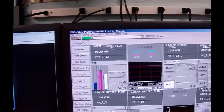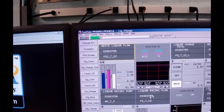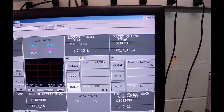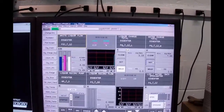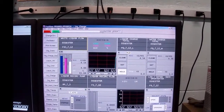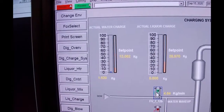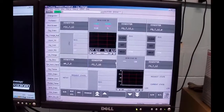and as much as it says it's white liquor, it's really water right now. And you can see that the flow over here on the right hand side is on both of these totalizers, but only this one is counting because we selected water. This one's in hold. And so what we've got to do is we've got to put our water into there. And if I go back to previous display, you'll see I want to put in 13 kilos of water. Right now it's got 2.1 and climbing.